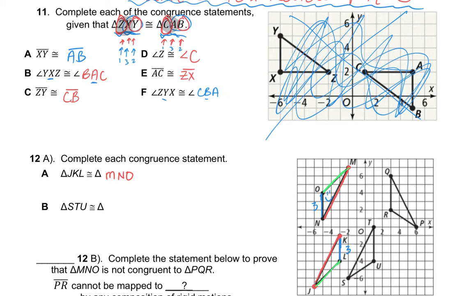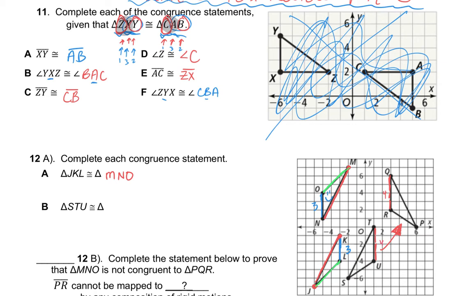And I know that these two are going to match. STU is going to match with that triangle right there. Okay, so it looks like there was some kind of reflection, some kind of translation, whatever. But I can tell that those match, and I could do the easy one here and say, hey, that's 4 units, that's 4 units. Okay, that piece matches.